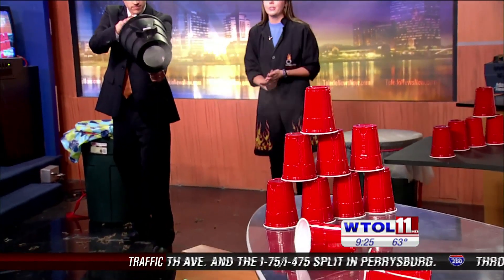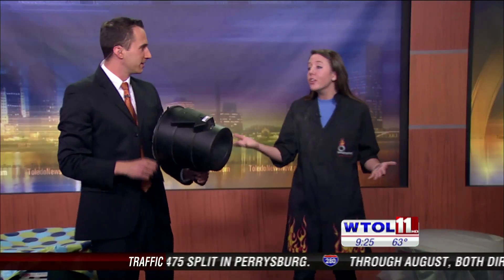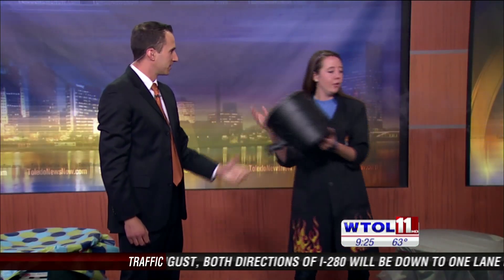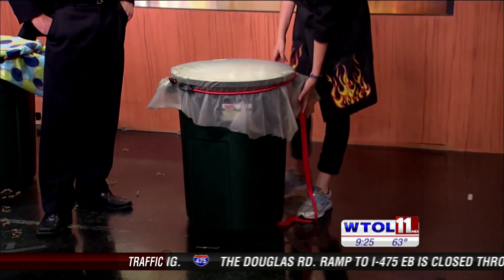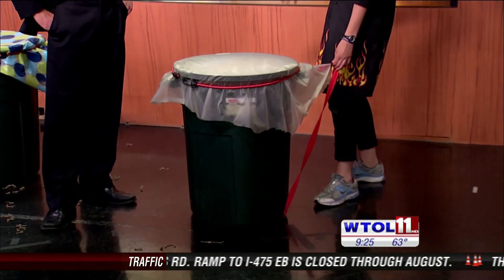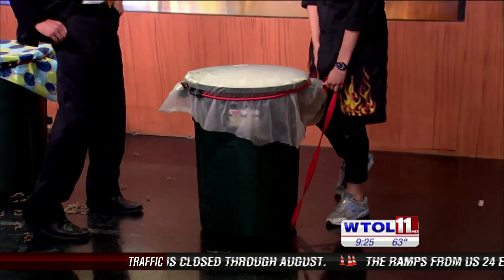Now, you can actually buy one of these for, I don't know, 20, 30, 40 bucks. Or you can make one at home — they're really simple to do. You can take a bucket if you have one, or an old garbage can laying around. Now we're talking — bigger is better. Of course, an old shower curtain and some bungees — all stuff you have at home. So why don't you go ahead and grab yours too. We have our super-sized air vortex.